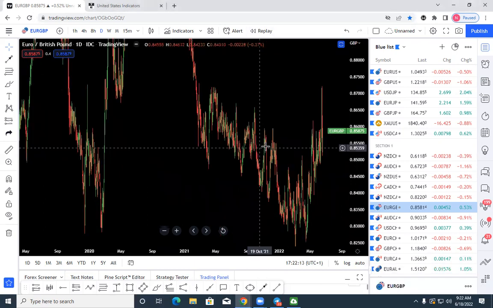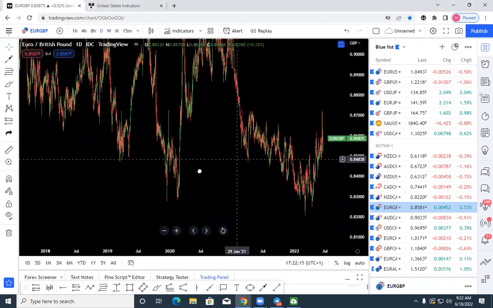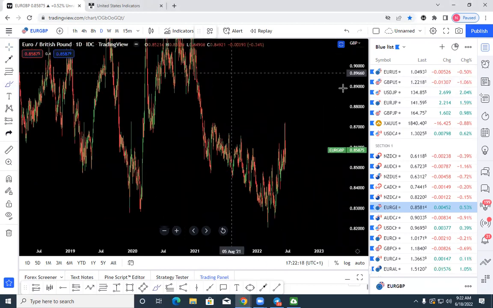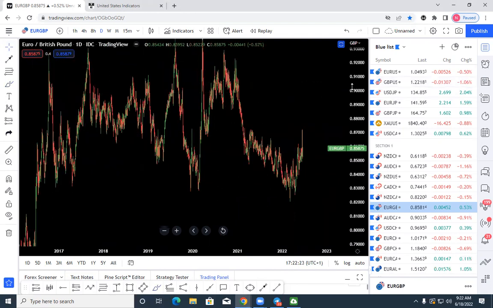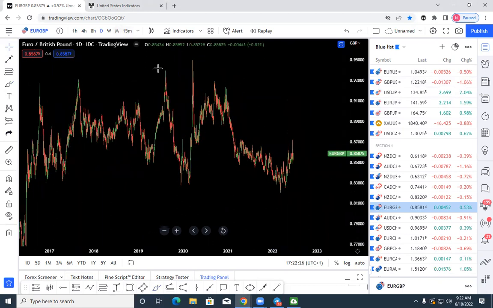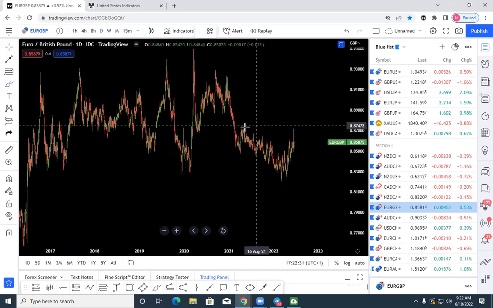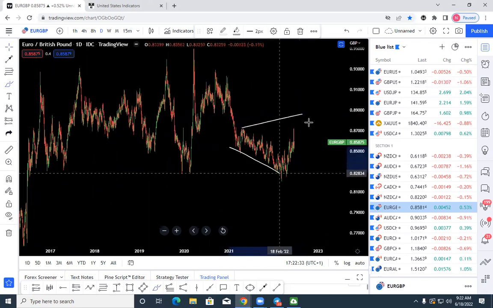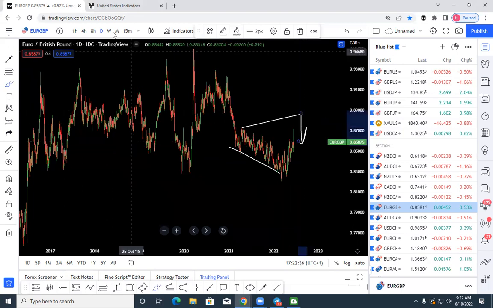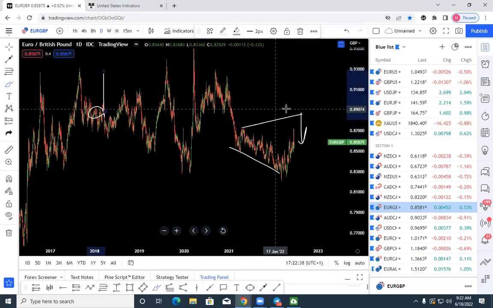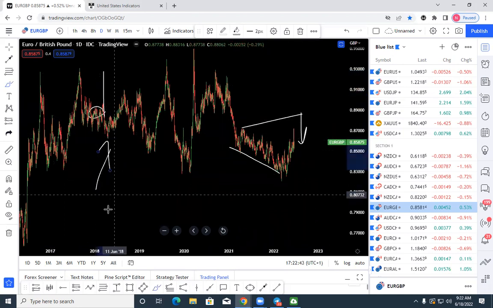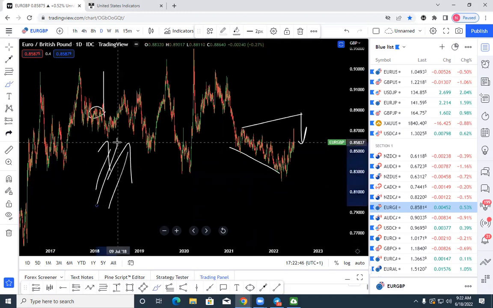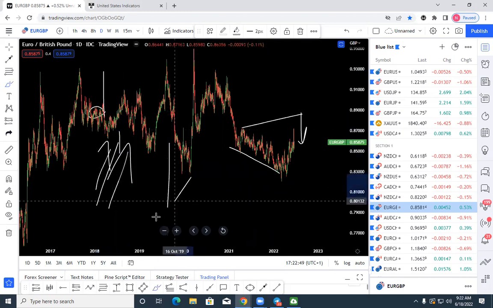Okay, now listen to me. Whether you are a day trader or a swing trader, whatever type of trader or position trader you are, you should start your analysis from monthly. You should do a top-down analysis, because at times you can see a structure in monthly that shows that you should go bearish. But if you start your analysis from daily, you might not see that bearish structure in monthly. Daily might give you the bullish leg, and you'll be concentrating your effort on the bullish leg, whereas you are supposed to be looking bearish.